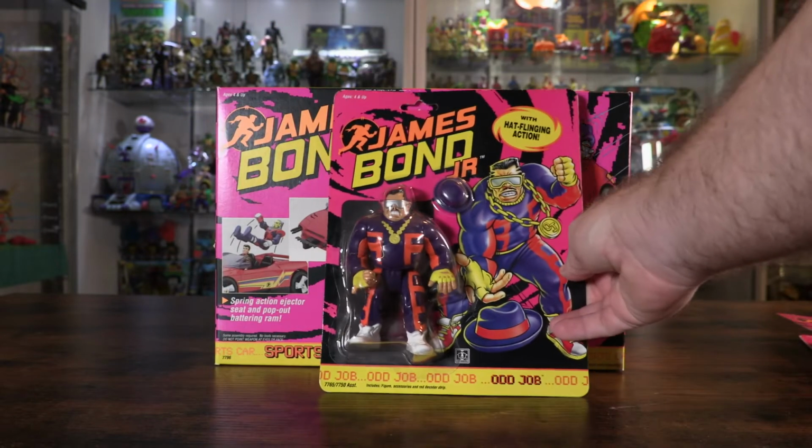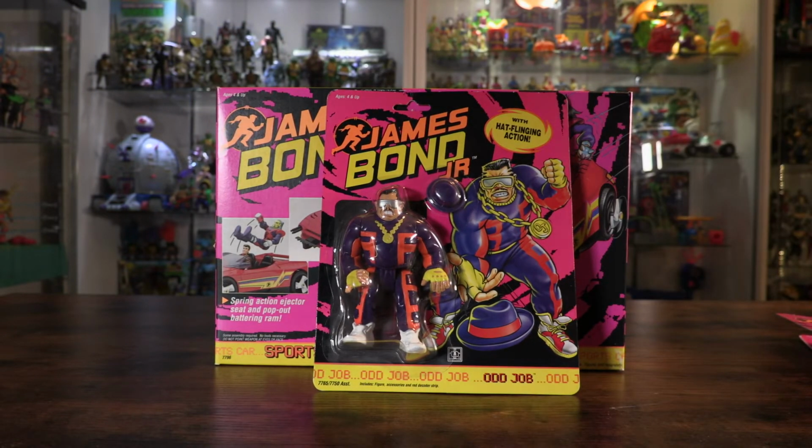All right, so let's start digging in. Now, we talked about this on the last episode. Some people think it's a little bit blasphemous to be opening these vintage toys, but I am an advocate. I like to open my toys and play with them. These would make great display pieces in the package. The box art's really cool, but I'm going to open them because I'm going to need to put them in my sports car. Very creative name.